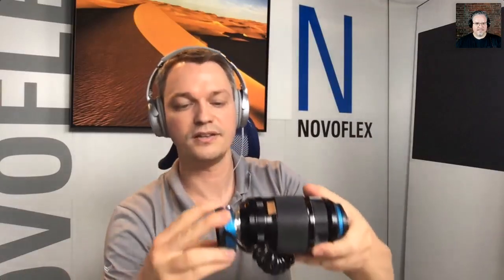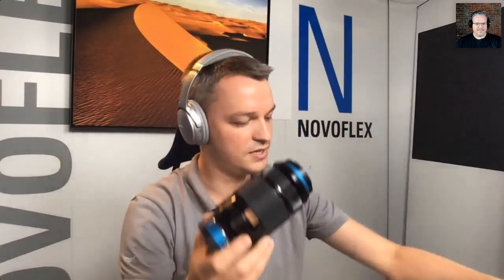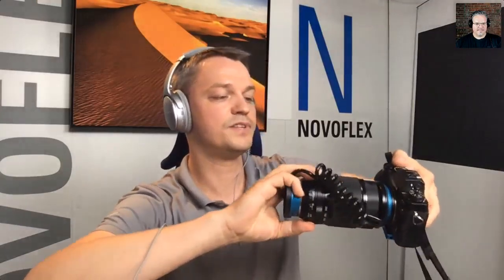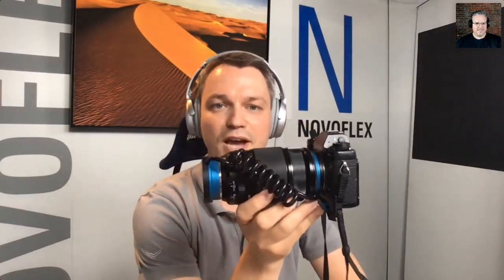Screw in the camera side portion of the retro adapter, and attach the rear portion to this side. And whoops, where's the red dot? Line up the red dots. And we're ready for shooting stunning macro images.